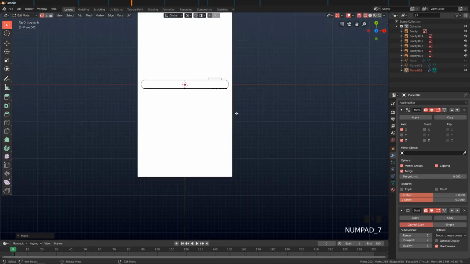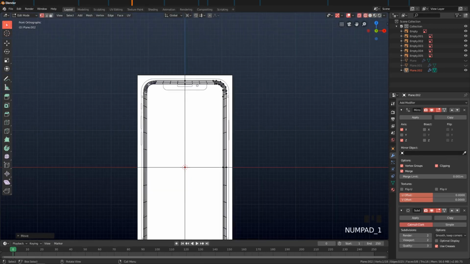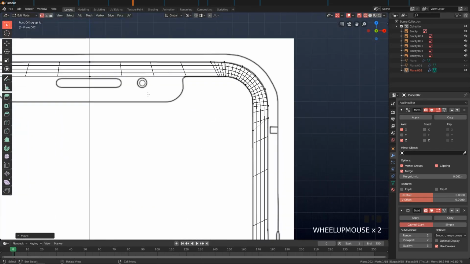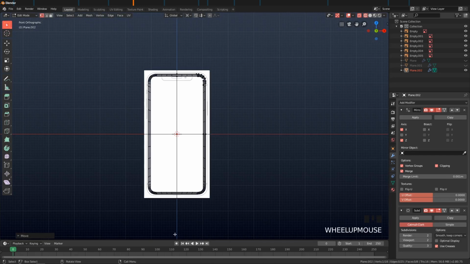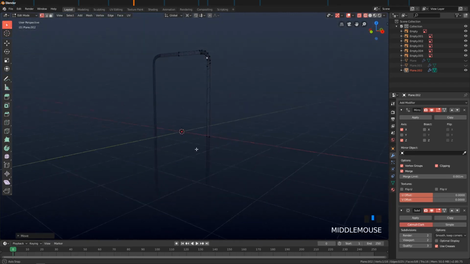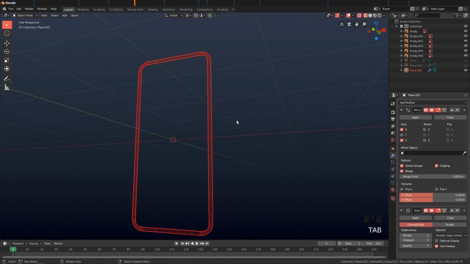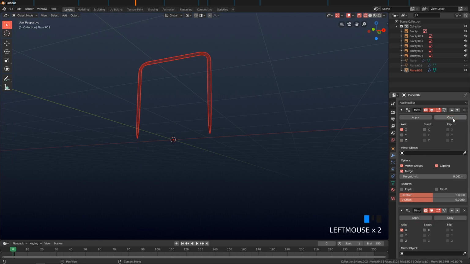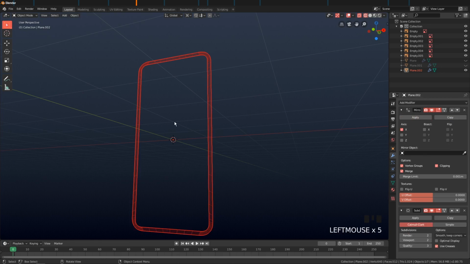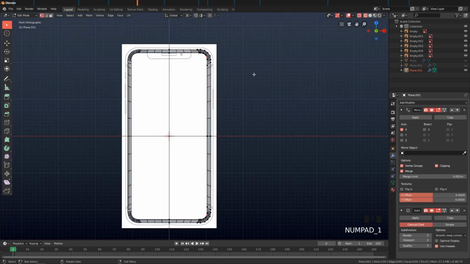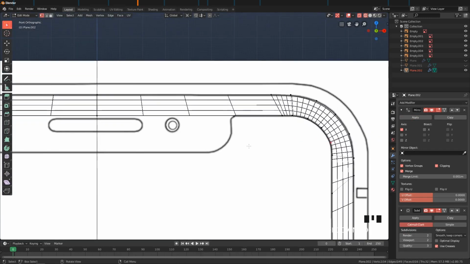We obviously have to model this piece as well. However, before we do that, I'm going to go ahead and apply the mirror modifier across the z-axis, because we don't want to have to delete the z-axis part of this when we're done. So tab into object mode. I'm going to turn off the z-axis mirroring for this, copy it, and then turn off X and turn the Z back on, then hit apply. Now I've got the Z-axis applied. I can go to the front view and freely edit this.